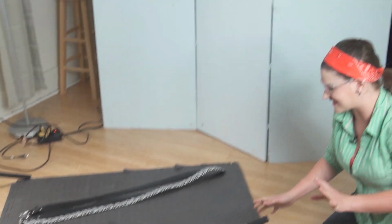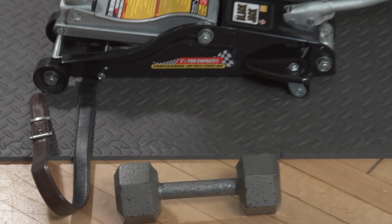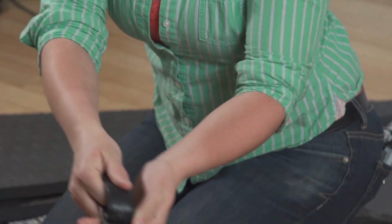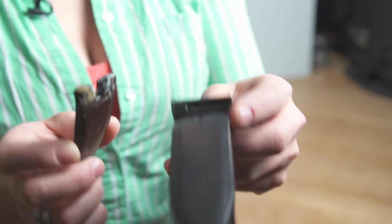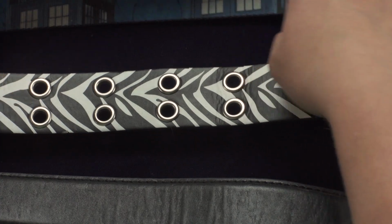Okay, that was a little anticlimactic, but it sure did break. And we can see here, it broke right where the buckle attaches. It just popped right out. You can see right where it separated, right here, just popped right out.